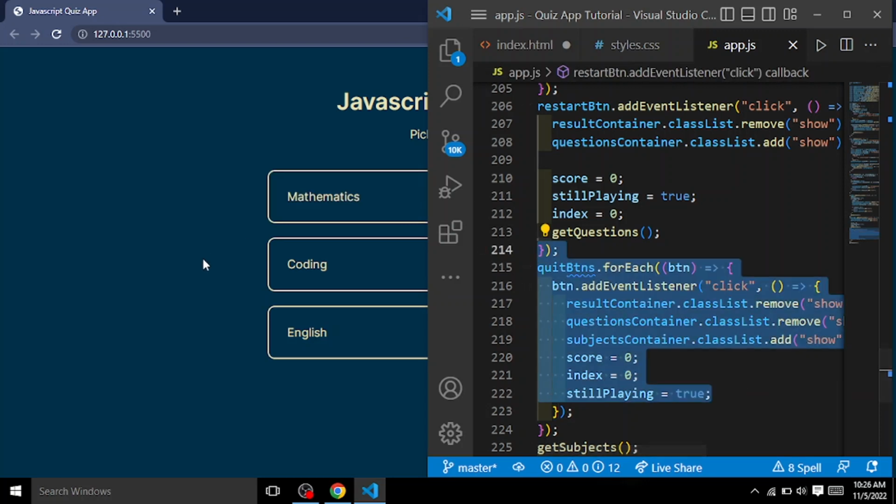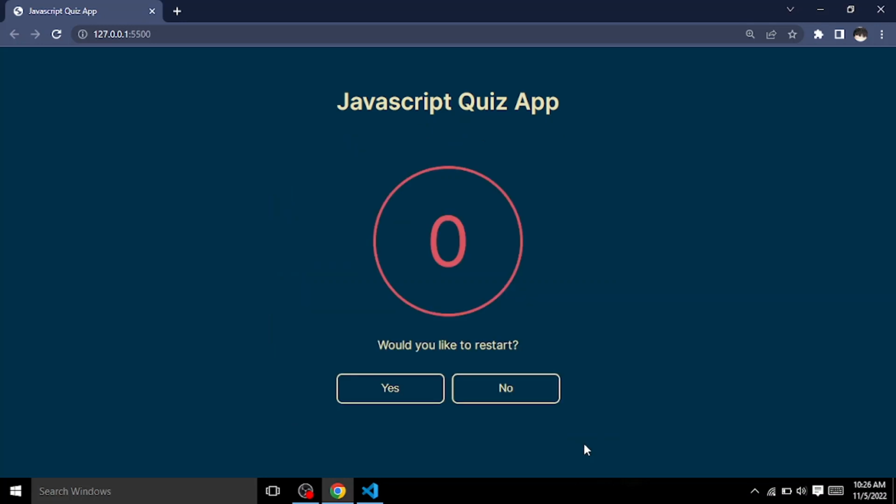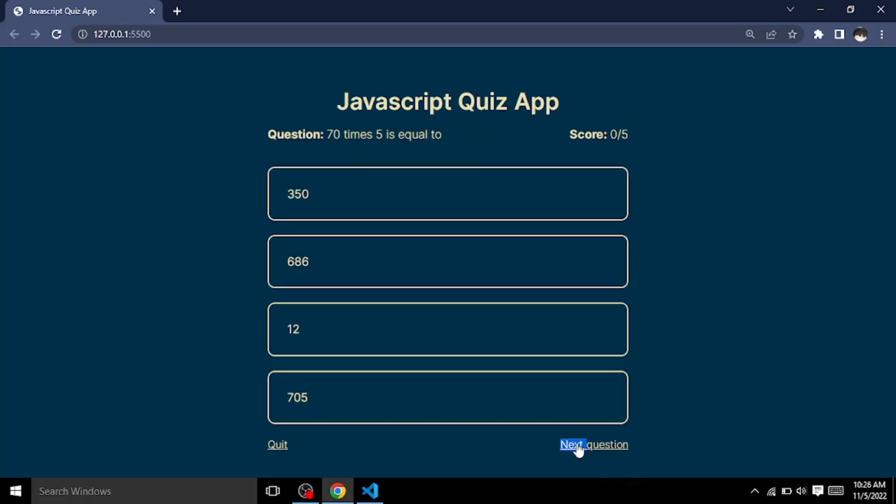The first thing I want to work on is the next button. It says next until you get to the last. When you get to the last one, I want it to change from next to show results when you click on the last one.